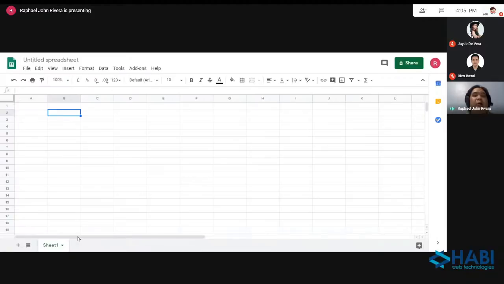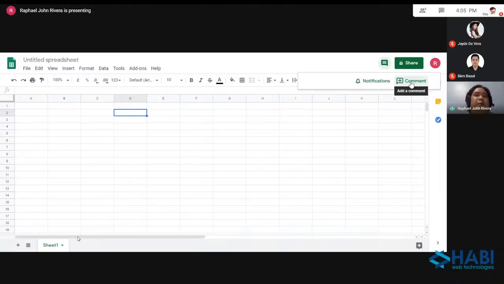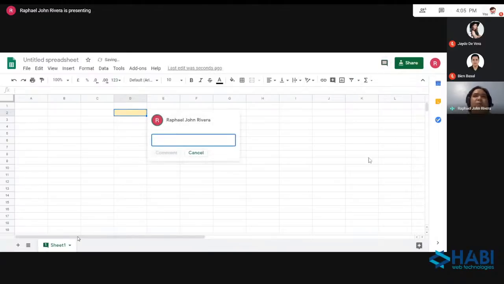Now, again, similar to our slides and docs, we have the share button here on the right side, and then we have the open comment history. As I mentioned, whenever we start a new document, the comment history is clear. There are no notifications. There are no comments. But again, by selecting a specific part of the screen and then clicking on comment history and then clicking on add comment, we are now able to add specific comments on that specific cell of the worksheet.